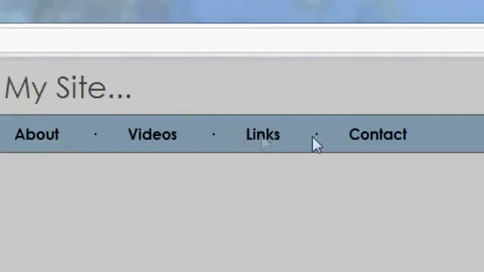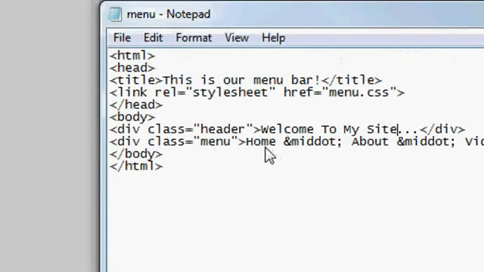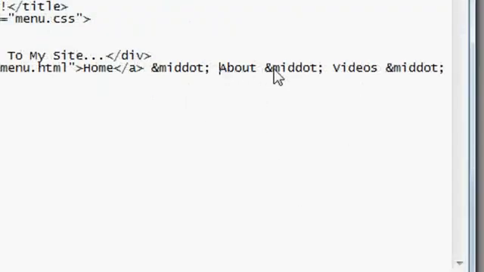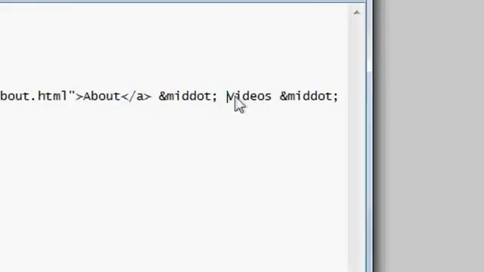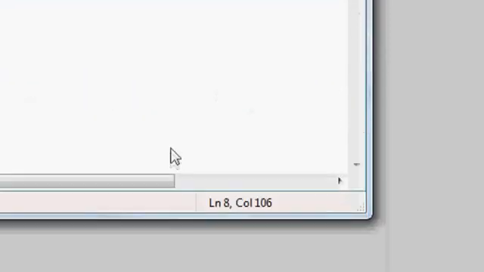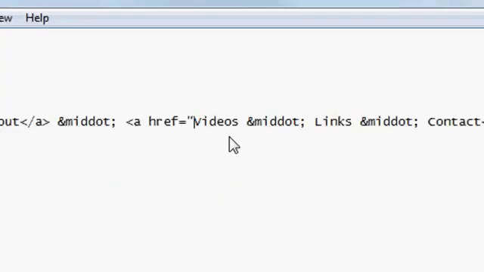But now obviously we're going to add links to the menu bar so it actually does some stuff. So we're going to go back to the HTML document, we're going to add a href equals index or menu.html, close that after home, then we're going to do about.html. If you don't understand what I'm talking about, click the annotation in the top right hand corner and this will teach you about HTML links and HTML basic introductions. But again, a href, and now this time we're going to do http://google.com, and that will link to an external site.